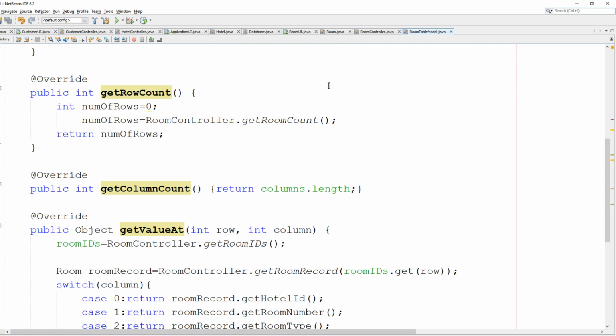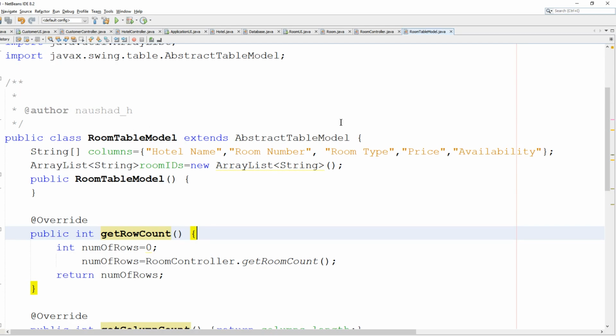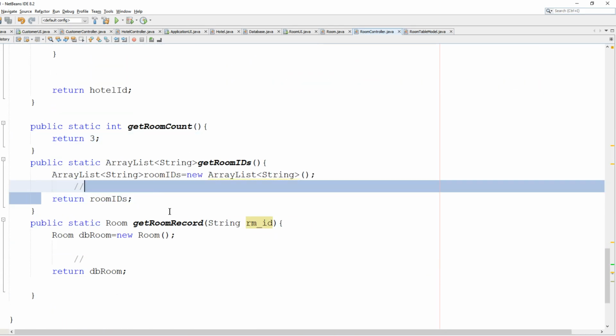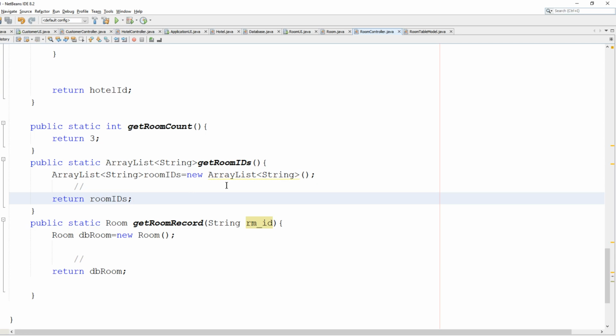Drag and drop of a RAM table and drag and drop of all the items about the table, realigning, rearranging stuff, and creating and implementing something known as a table model and implementing it using abstract table model. So next we will try to make a video where we can actually implement these things in more details. Right now if you query, there is nothing because there is no details coming from the database, which is what we will try to do.